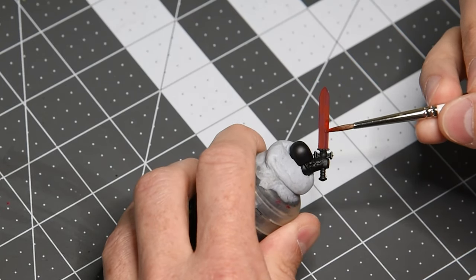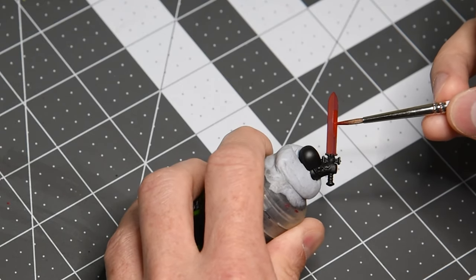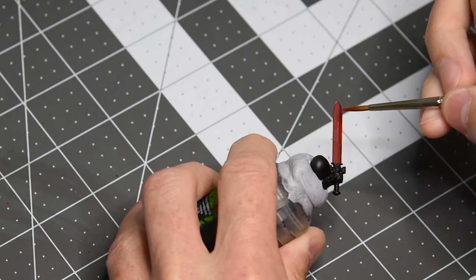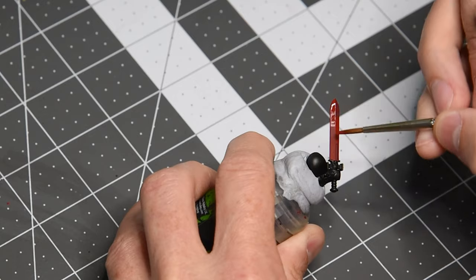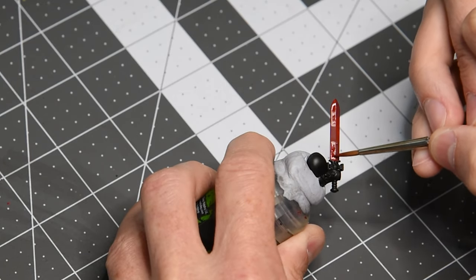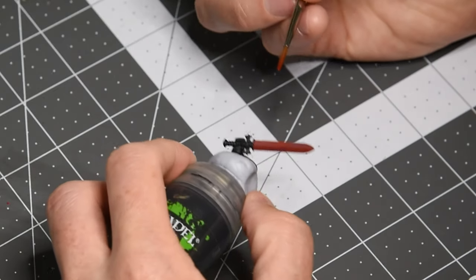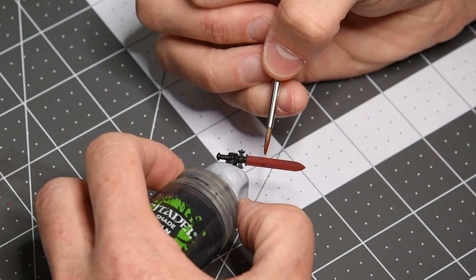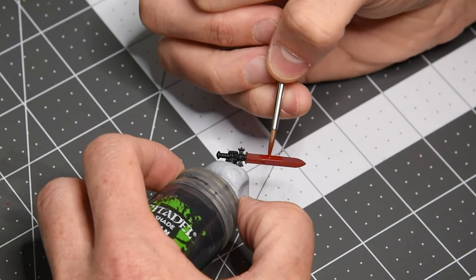The other reason we pull towards the middle is we're trying to create transitions from the dark colors towards the lighter colors in the center. So I'm going over here probably 3 to 4 passes per shade used, and we're just slowly building it up. You can see how watered down the paint is, and as I pull it towards the middle, the pigment will gradually settle in the middle and become more opaque.